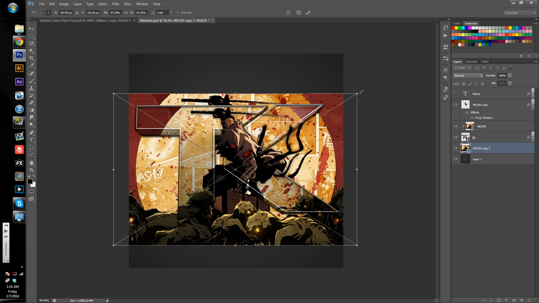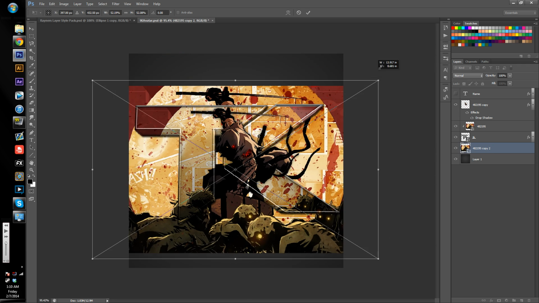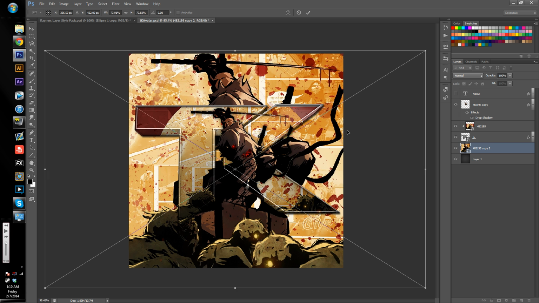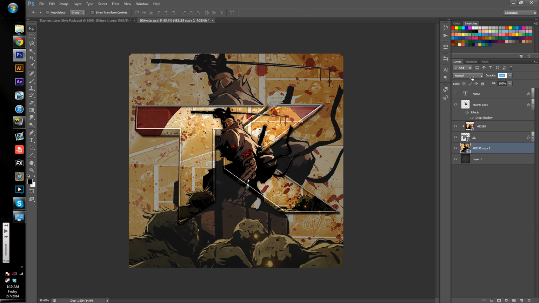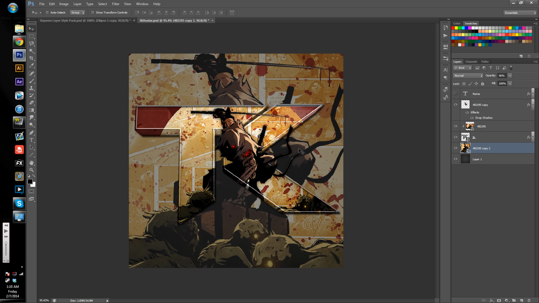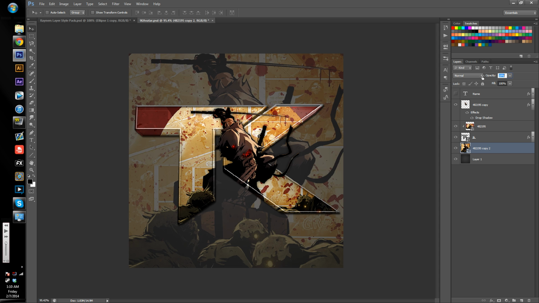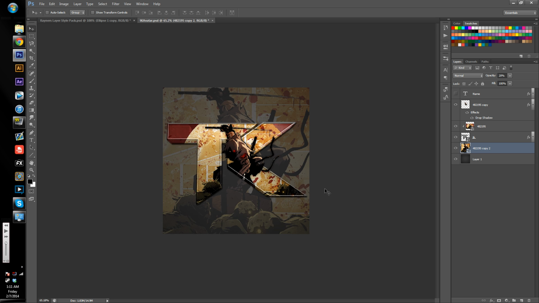Otherwise, if I just hold Shift it sizes like that, but I want it to just be in the whole image correctly. And then you want to decrease the opacity around maybe 30ish, so you see it but it's not too overwhelming. Yeah, I'm gonna move it down a little bit, around 25, 28.